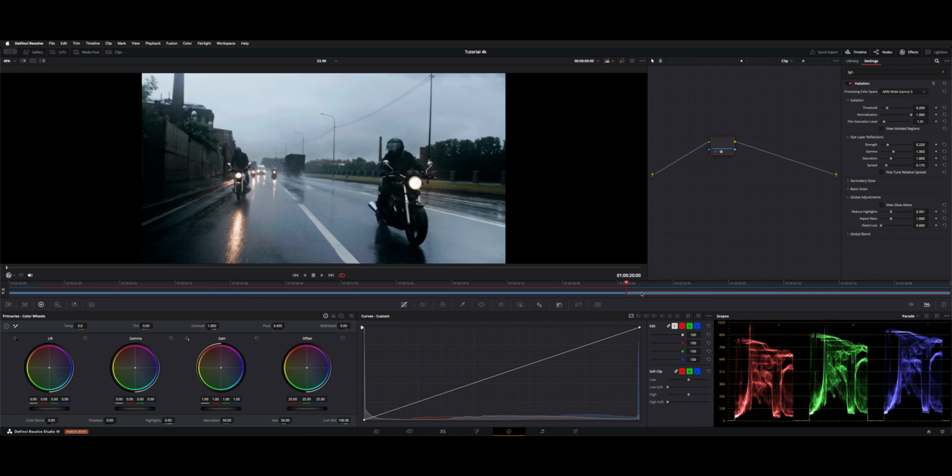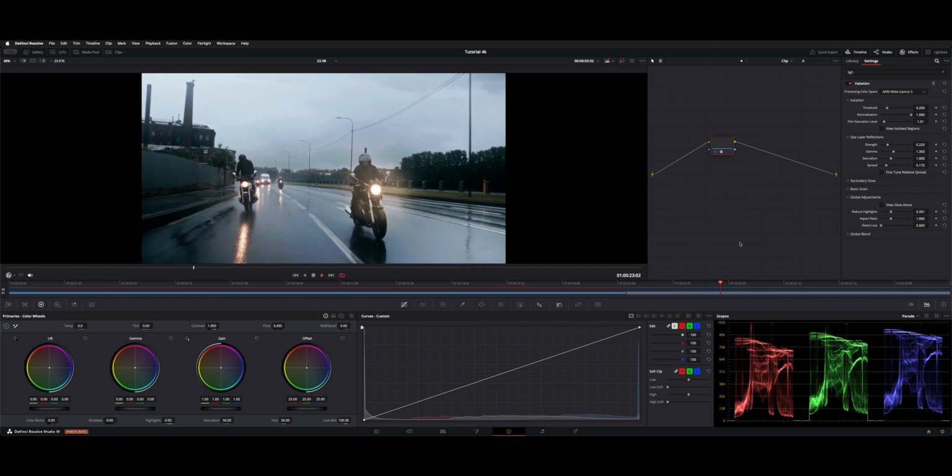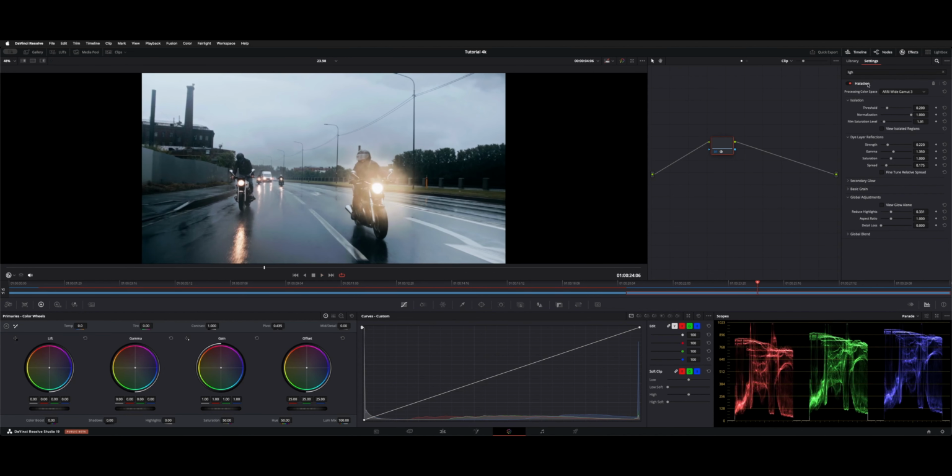Second clip here, we have some motorcycles. You've seen this shot on a prior video. And I just added some halation here. So here it is without halation. And here it is with halation, just kind of brightens up the beam there. And I went ahead and went to RE Gamut 3 just because it gives a little bit more range to work with. And so you have threshold you can work with, normalization.